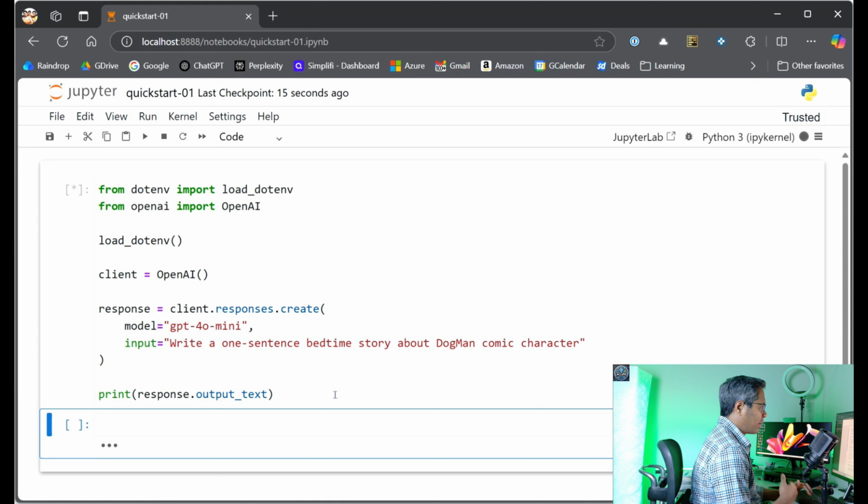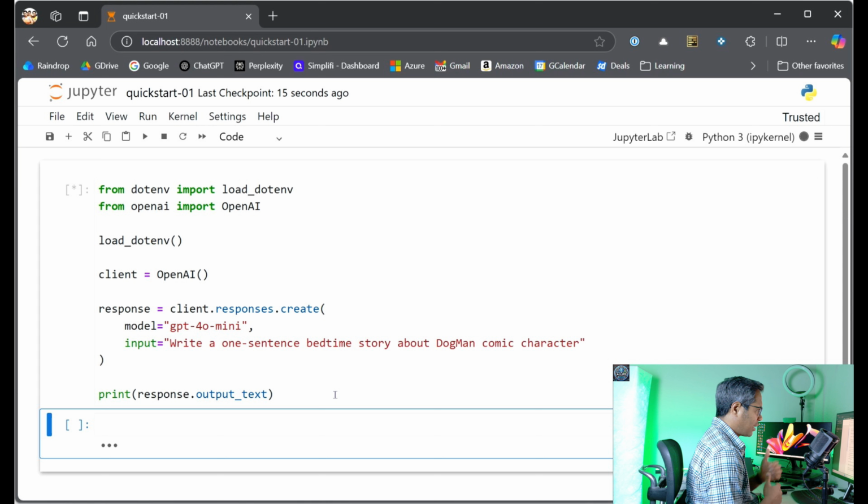So the next statement is self-explanatory. From openai, you want to import the OpenAI package. Next, you want to create your instance of the OpenAI client using the statement client = OpenAI(). After that is where you start communicating with your OpenAI LLM model, using the Responses SDK. The way you do that is using the client object you just created, and then client.responses.create. You may want to remember that that is how you communicate with the AI model.